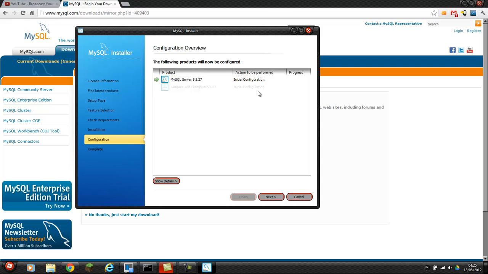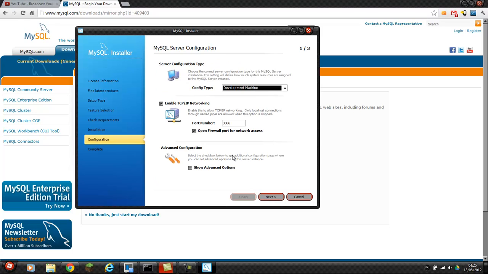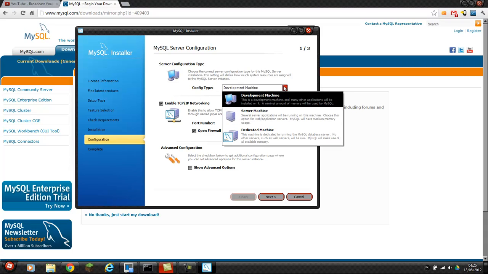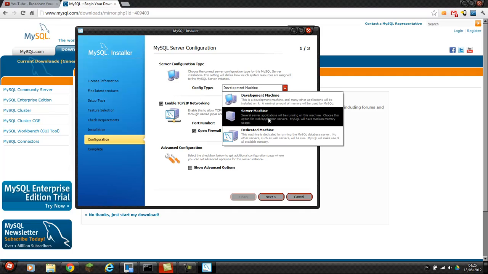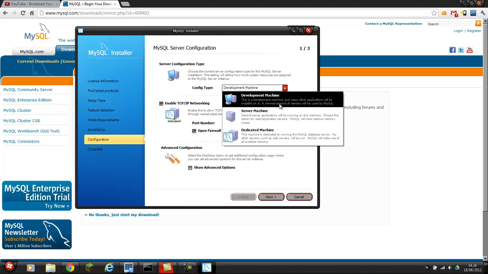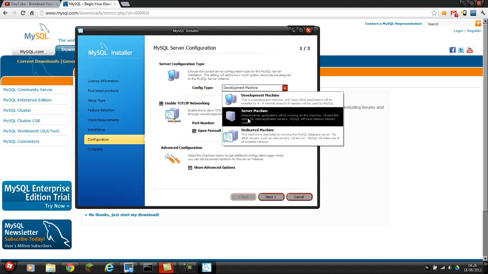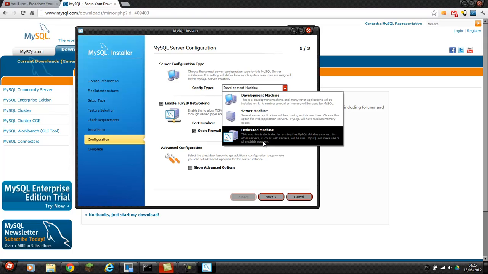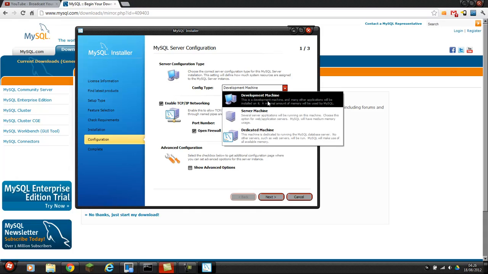Now initializing the configurations for the server, so we'll click next on that. The type of server that we want to do: you're either going to have it configured to be a developer machine, which means that it will allow other applications to be mainly run on the computer. So if you're developing, say, coding, or anything else other than that. If you're literally going to use the entire machine for being a server, you click the server machine, and a dedicated machine, which means only MySQL will be running on this machine. I'm going to click development machine.